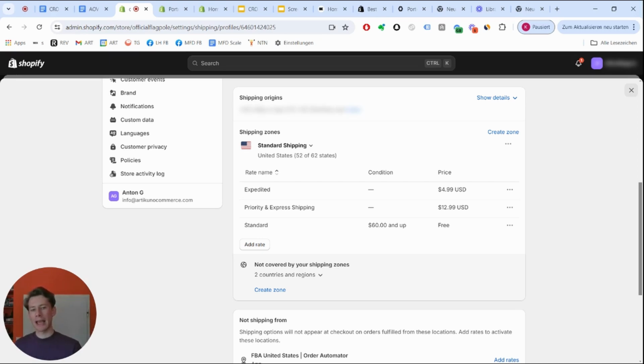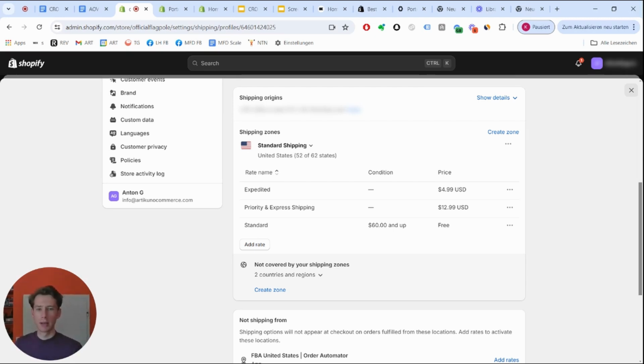At the same time, we're not actually limiting our conversion rate because we still have the free option. Indeed, something like 75 to 80% of our customers still choose the free option, but that is always there and no one drops off because we don't force anyone to pay for shipping. You can still always select the free option if you wish to. Having multiple rates can be powerful, and then A/B testing and doing a bit of trial and error, seeing how high you can push this highest rate, can be very powerful to increase your AOV. So that's point number one.